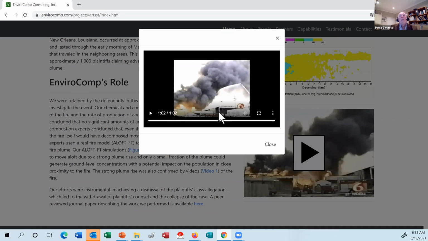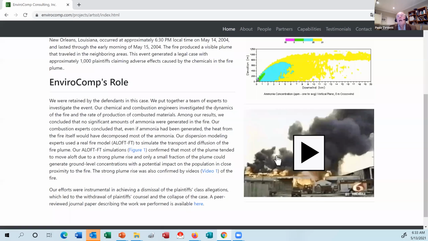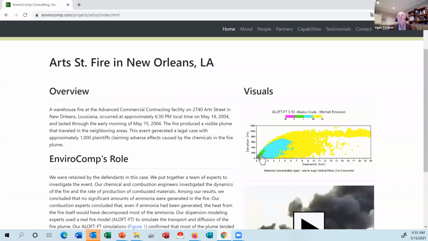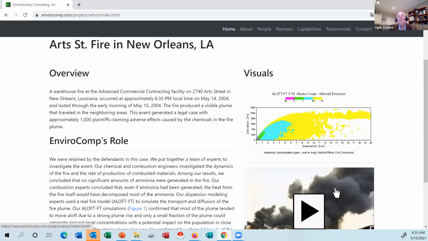In terms of impact in the near range, let's say 100 meter, 500 meter, this component of the plume, this small component of the plume that cools down quicker, is the most important. So in this case, I used a model called LOFT, which simulates the plume. And it does a good job, because see, most of the plume is here, which is the part that is visible. But there is a fraction of the plume that is not really visible, that is at ground level. This is the fraction that impacts people, not the 90% of the black plume that you see aloft.